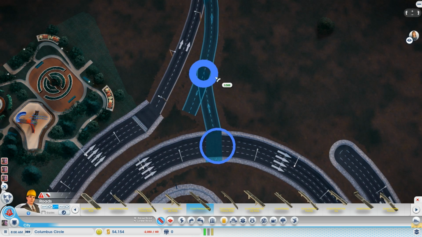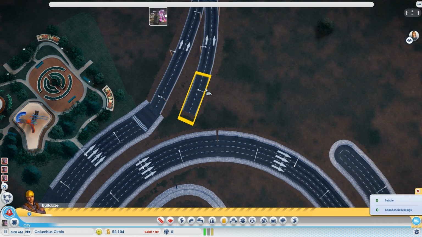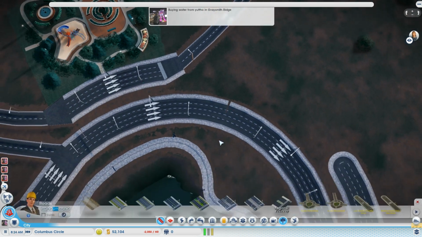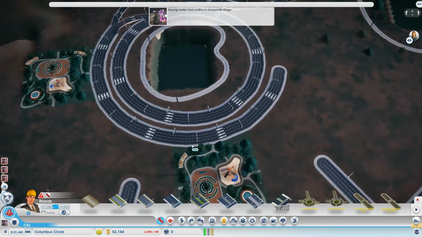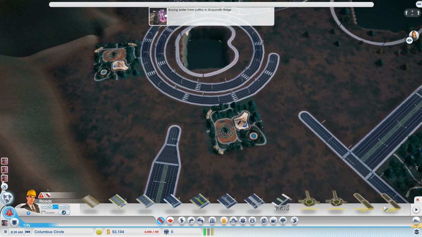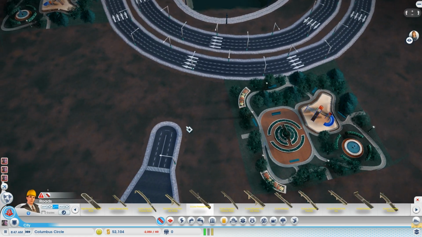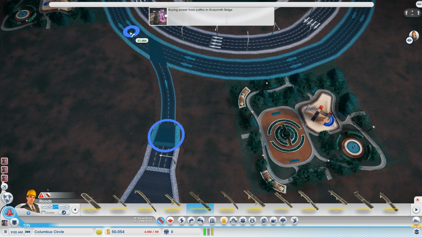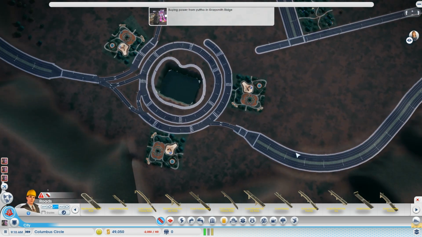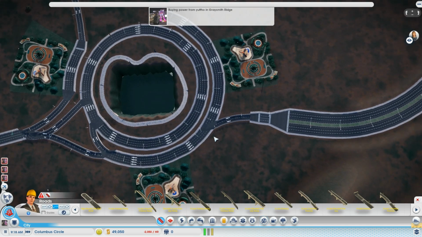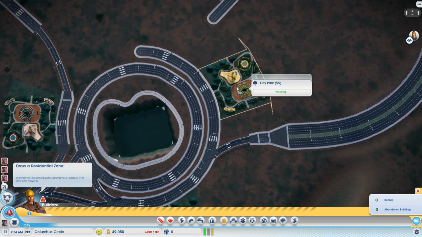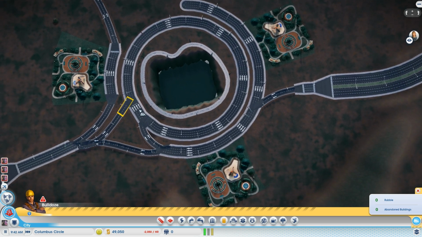Okay, unfortunately, I think it just doesn't want to work that way. I'm going to worry about that later. Okay, these buildings are just causing a huge problem. I don't think this is going to work out.